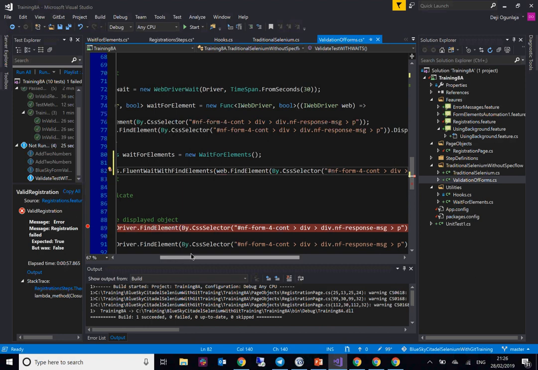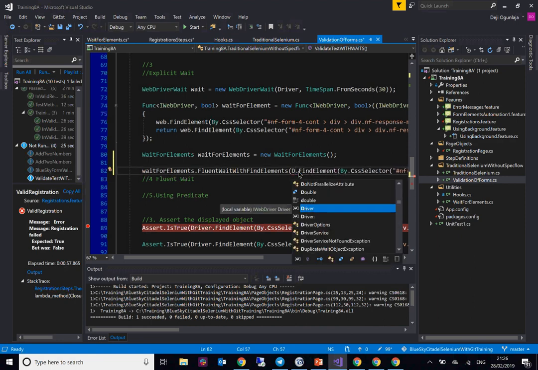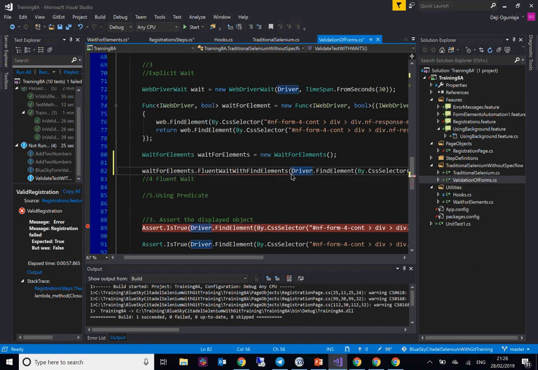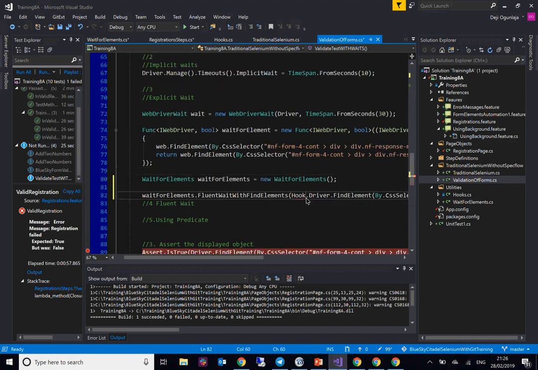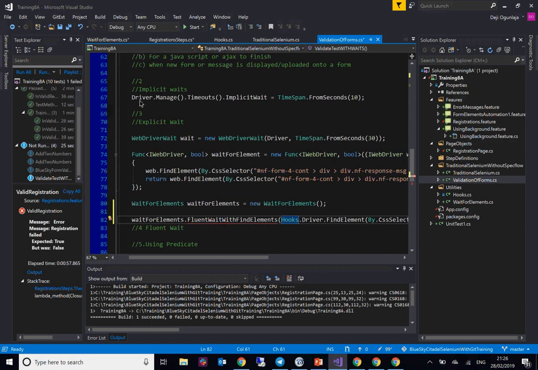So that is going to wait for that element. Web, no, I need to use the driver one. So let's see which driver I am using at the top. I think there's a driver here, so it should be fine.